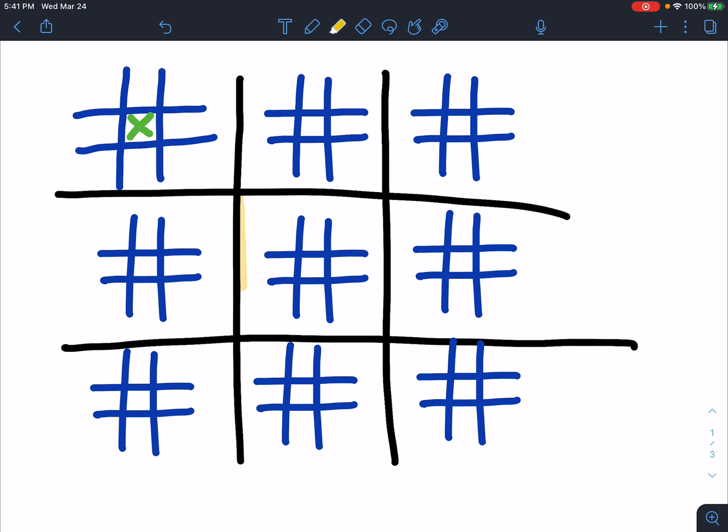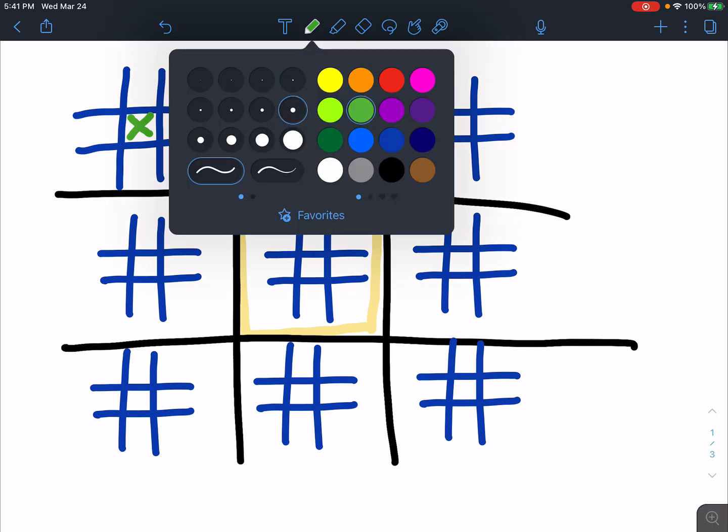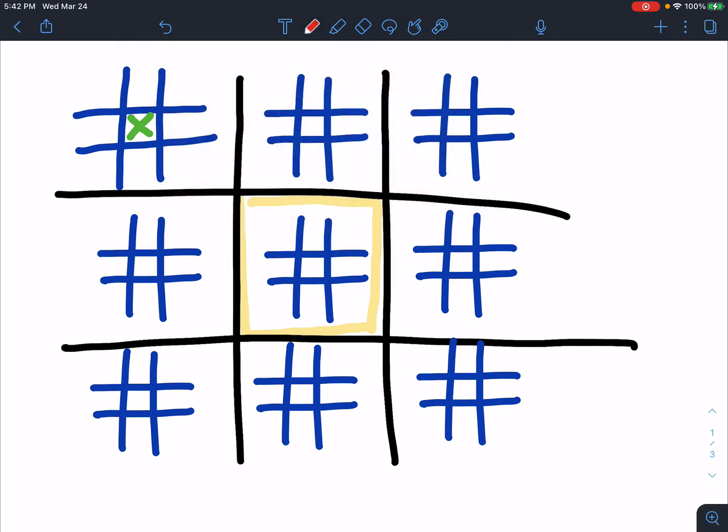Now the gameplay moves to the grid position where player 1 played in this mini grid in the big grid. So now player 2 will get to play in this center mini grid. Player 2 is going to be red O's in this case. And let's say that player 2 plays in this top right corner. So then gameplay will move on.